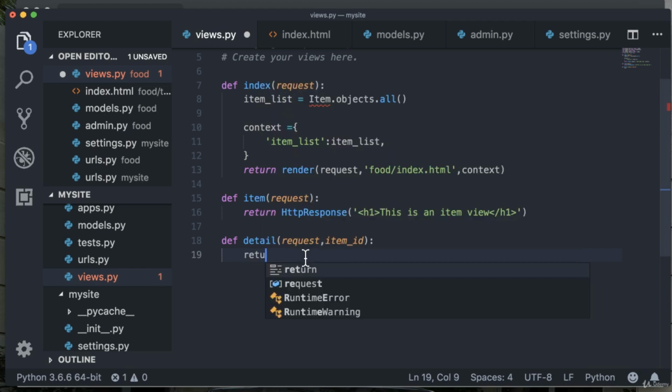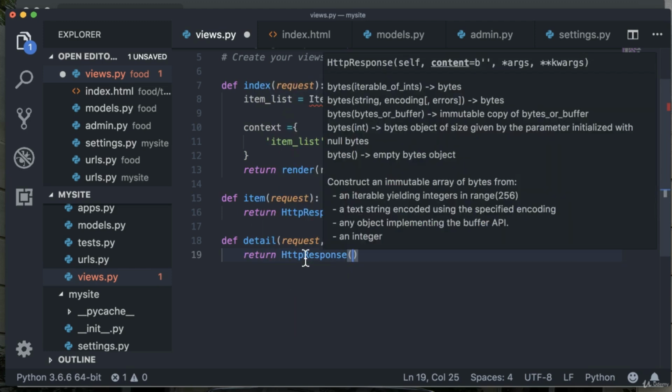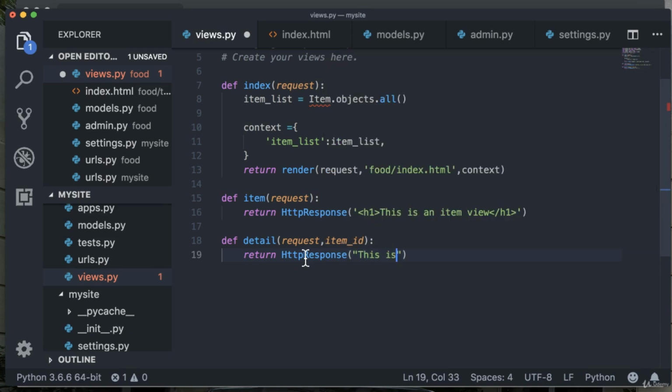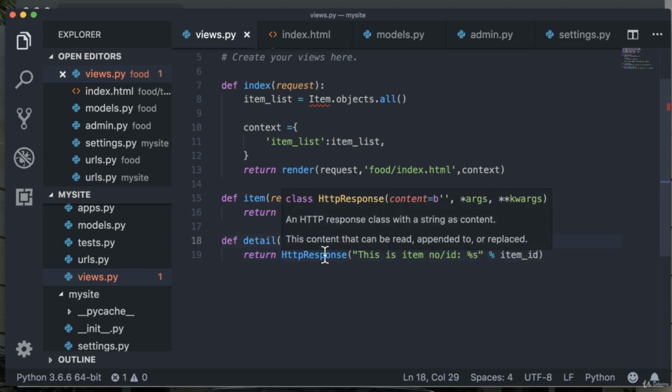So I can type in return HttpResponse, and here I can say something like, this is item number %s, and we are going to pass in the item ID here by typing in the % sign item_id. So we simply take this item ID and display it over here. This is not our final detail view. This is just for the sake of understanding, and we are going to modify this later in this particular lecture.